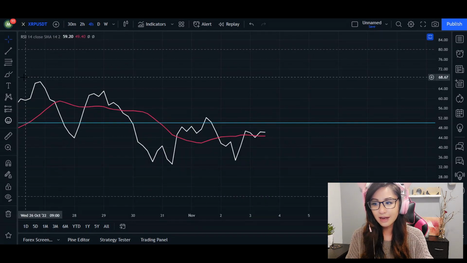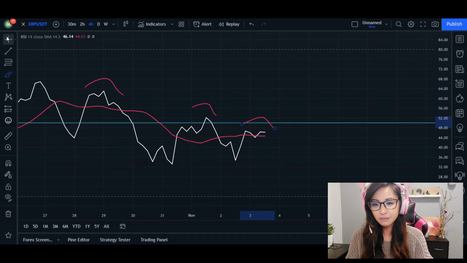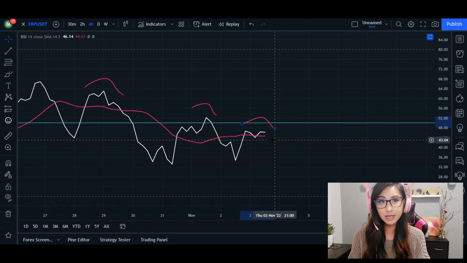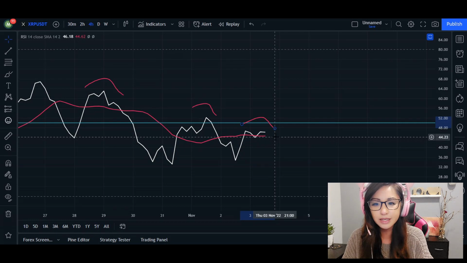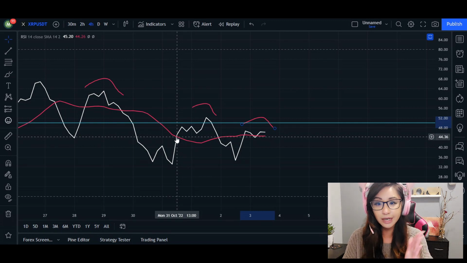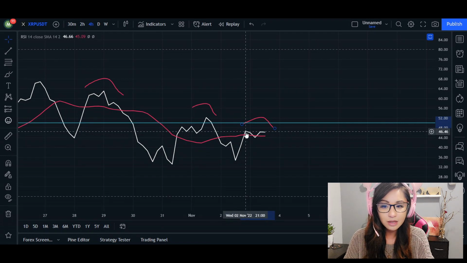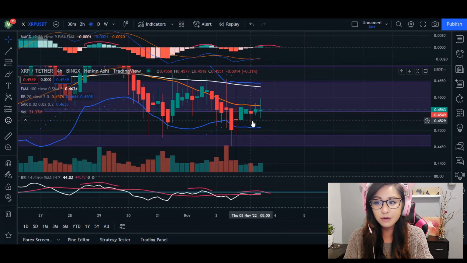The RSI here, again, in these clumps, we're seeing smaller peaks. And if we do see smaller peaks here, essentially, we're not going to get that burst. We're not going to get that uptrend, and we're definitely not going to get that breakthrough that we want. If we look at this area, it did trigger a buying opportunity. However, normally whenever these buying opportunities occur, we'll see the K line accelerate upwards. However, we do see the K line in the previous action move sideways, and we can almost predict that the K line is moving sideways as well, and almost say that it's going to move downwards and trigger a selling opportunity. So just be very cautious with that.